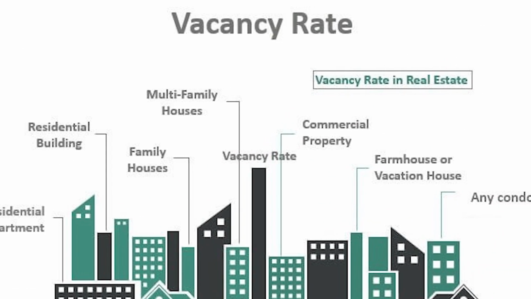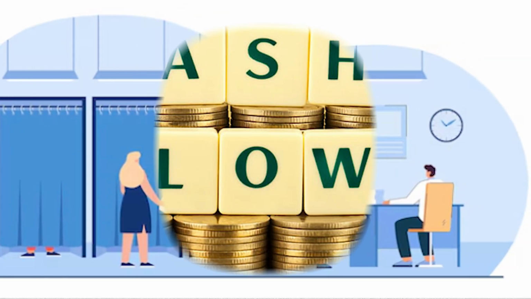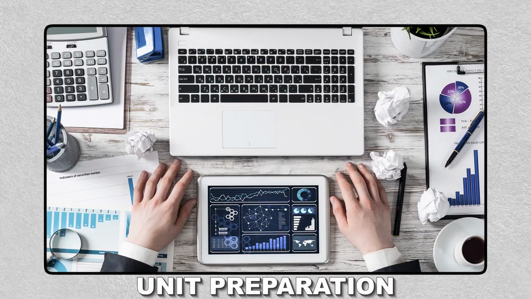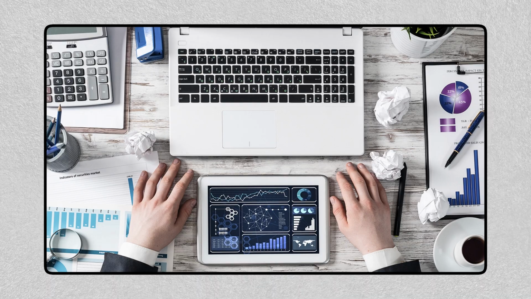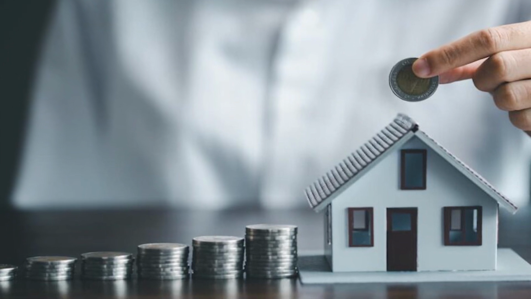Rates of vacancy. Examine past vacancy rates and local forecasts to ascertain the frequency of unoccupied premises and the potential effects on cash flow. Turnover of tenants. Increased expenses for releasing, advertising, and unit preparation may result from a high tenant turnover rate. Rental income from properties is more likely to be steady in locations with stable occupancy.